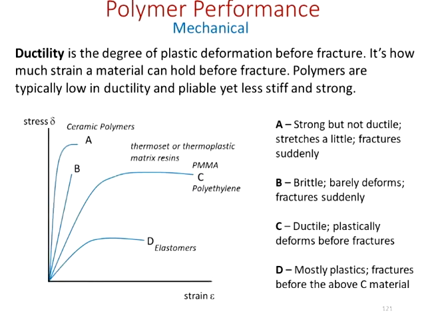C polymer, on the other hand, is ductile. It plastically deforms before it fractures. It's a little bit like stretching a bag. And we talked in an earlier chapter about necking. So basically, the polymer would stretch and deform before it fractures. It won't just suddenly pop and snap. Okay? And D, mostly plastic, fractures before the C. So it's mostly plastic, but it'll fracture before C.